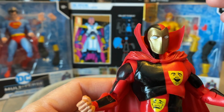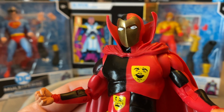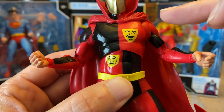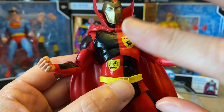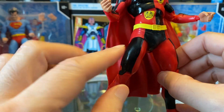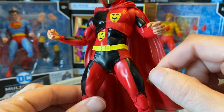The Medusa mask, which is very plain looking, has this beautiful paint job, this extremely well done gold, the white eyes that just pop and illuminate the figure, and overall how he has the happy face, the theater of happiness and sadness, I guess. That's really printed on nicely. The black and red, you don't have any extra bleeding or anything wearing through. It looks really sharp, painted extremely well.